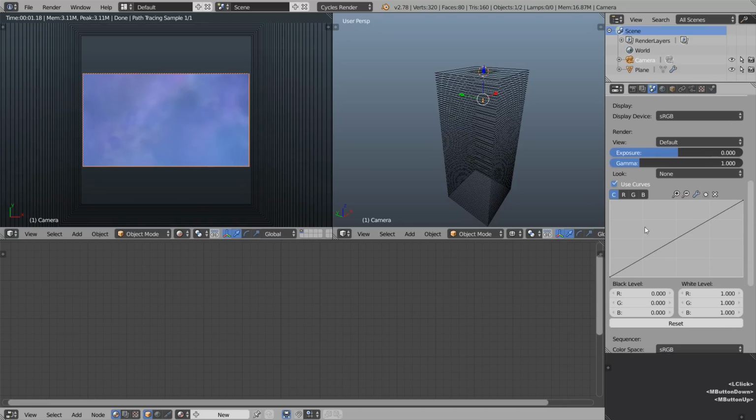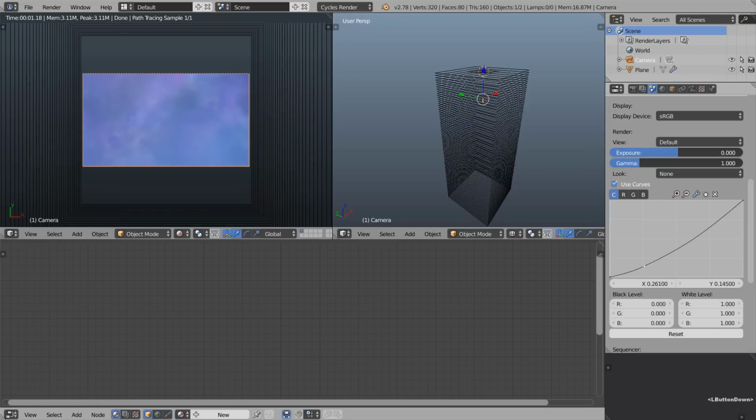So overall, we can just increase the contrast here, similar to what we might do with an RGB curves node. Let's left click and drag a point into the curve here and drop that down. Then left click and drag another point, bringing them together in an S shape to increase that contrast. It's creating an overall pretty dense blue hue to everything as well.